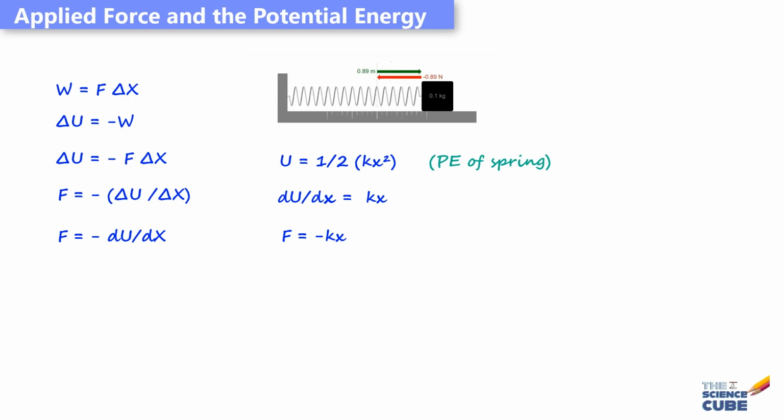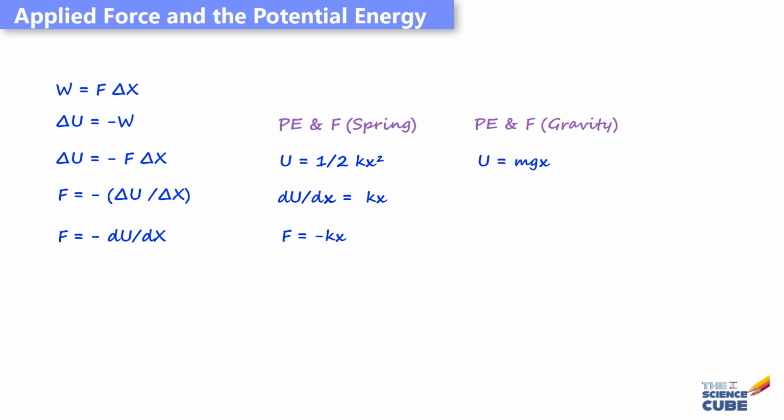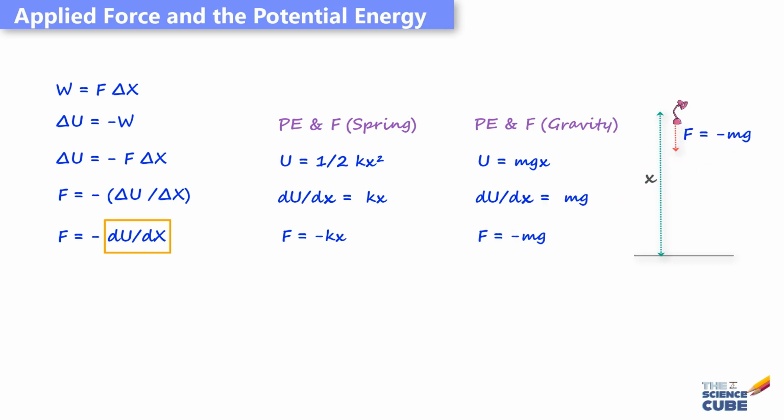Well, you can also take the equation U is equal to mgx, which is the gravitational potential energy of a particle at height x above the earth, and if you differentiate it, you get dU upon dx is equal to mg. And when you place this result here, what you get is F is equal to minus mg, which again is true and a very familiar equation. So you can say that this equation indeed is solid and usable. And with this, you are now set to conquer potential energy curves.